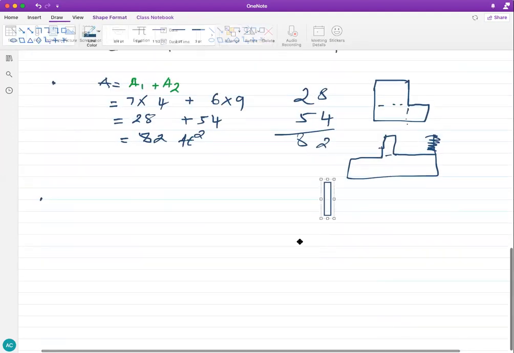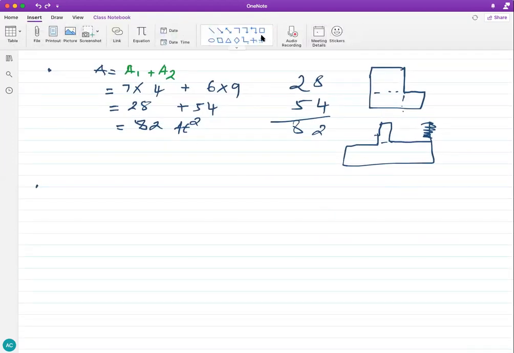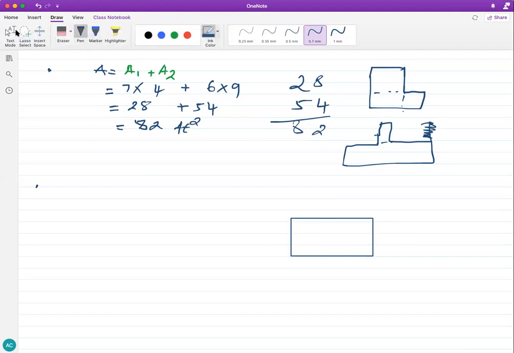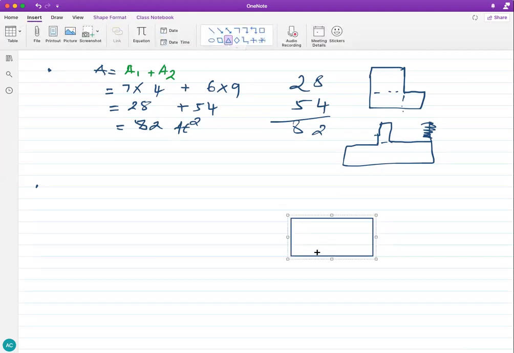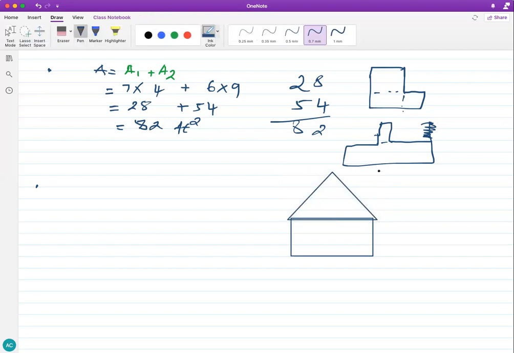I need a triangle. Oops, this pen is so slippery. Maybe a piece like this, and another one that looks like this. Something close to that. Almost there. Okay, that's pretty close. Let me see if we can make it perfect.